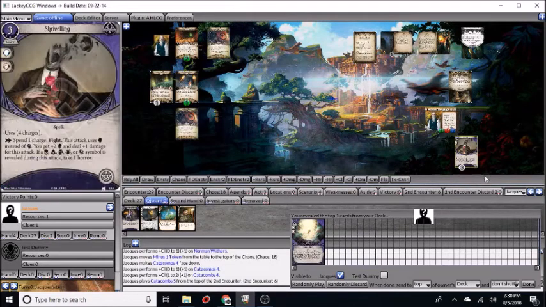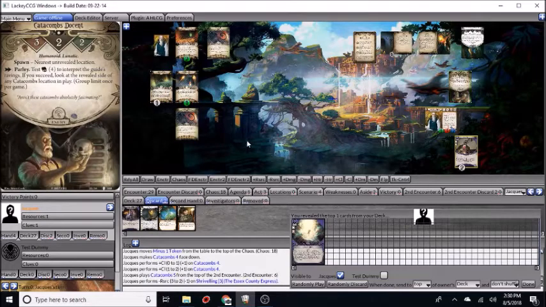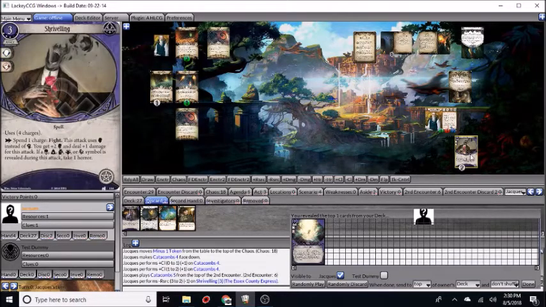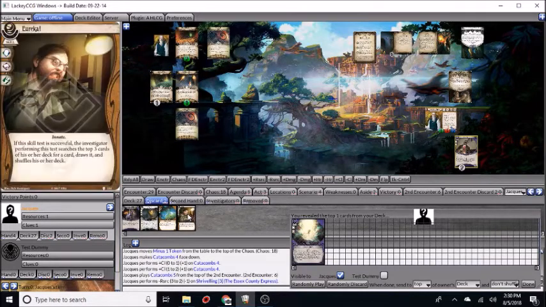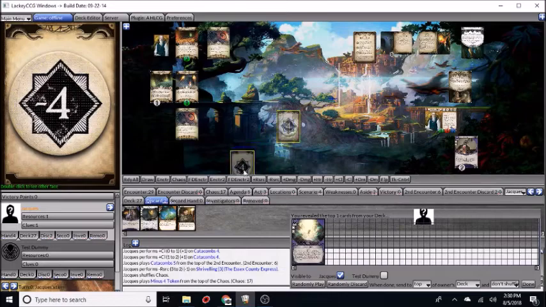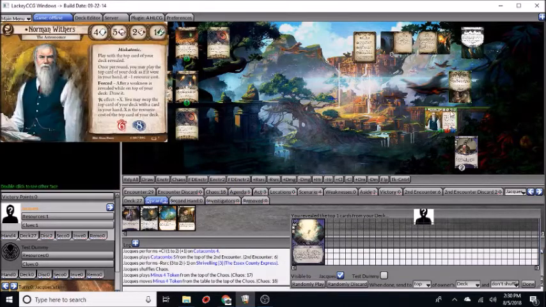And I will use my last action to shrivel. This will be a 4, 5, 6 to 3, and I'll just leave it at that. 6 to 3. That is a fail. Enemy phase, I will take a horror.